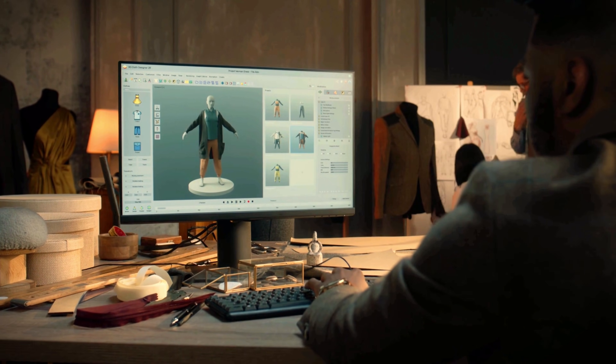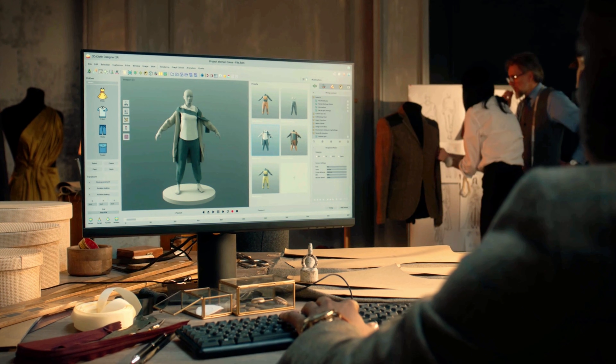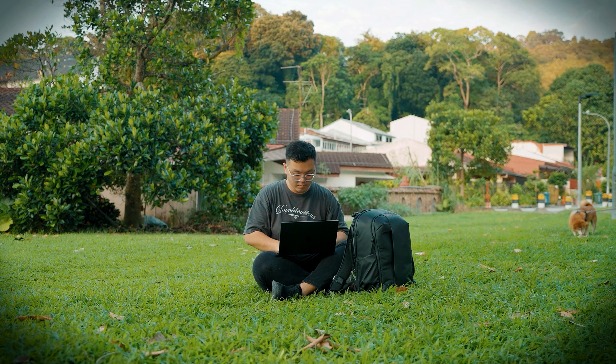Who should be looking at the Pro and Max chips? I think 3D designers, VFX artists, or anyone running more graphically intensive tasks. There's definitely a place for everybody. But if you're just a content creator like me who used to struggle with the base M chips, the M5 is going to change your mind.